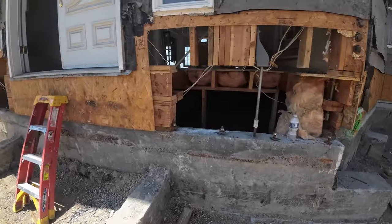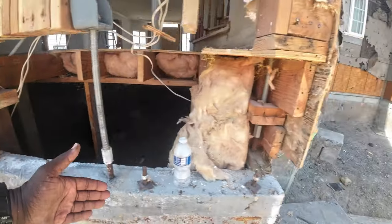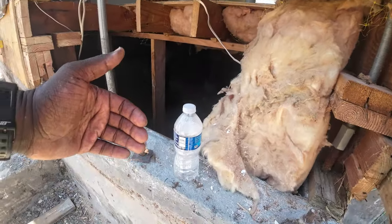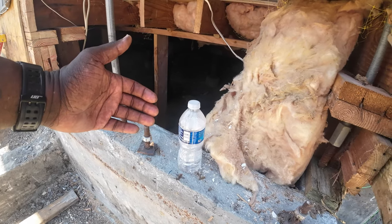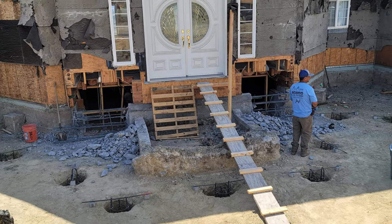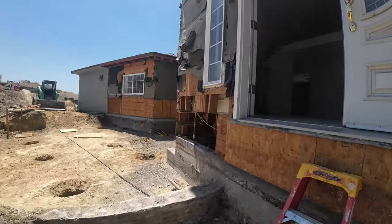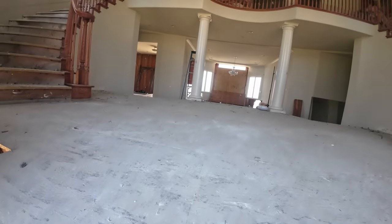Here's a closer look of what we gotta cut out. So basically we gotta cut out from here, all of this. And then the new gray beam itself is gonna be, I believe, 24 inches wide or 22, I'm not sure. But they're gonna have an HFX in this corner, and they're also gonna have one in that corner over there. So let's walk up inside.